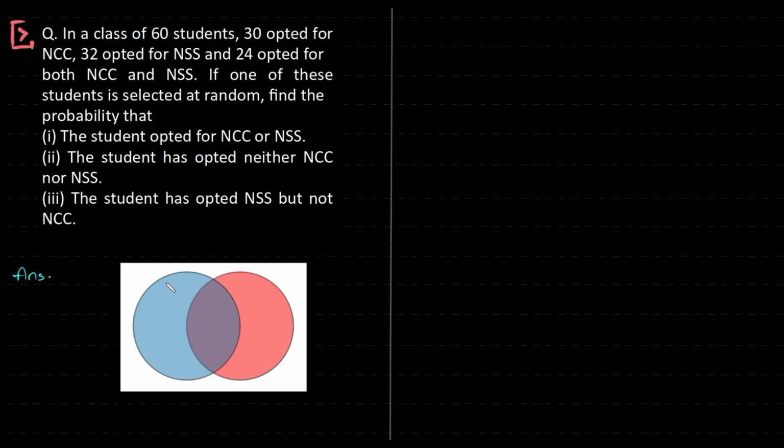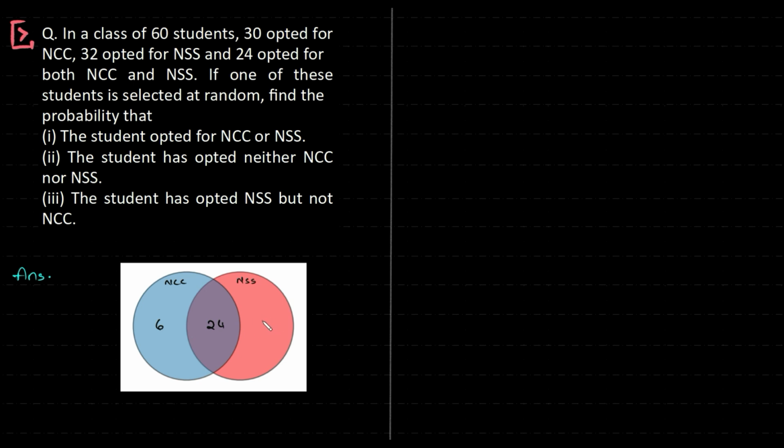First thing is we have two groups: people who opted for NCC and NSS. Now, whenever you want to fill any Venn diagram, it's optimal to start off with the middle region. So, people opting for NCC and NSS will be over here, and that is 24. 30 opted for NCC, so this would be 30. And 32 opted for NSS, right? Wrong, because 24 people are already represented over here. They're standing over here. So the 6 people will stand over here.